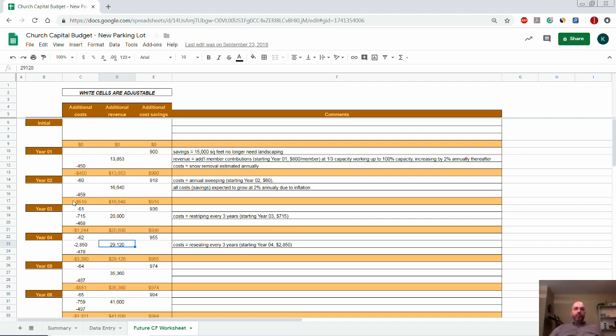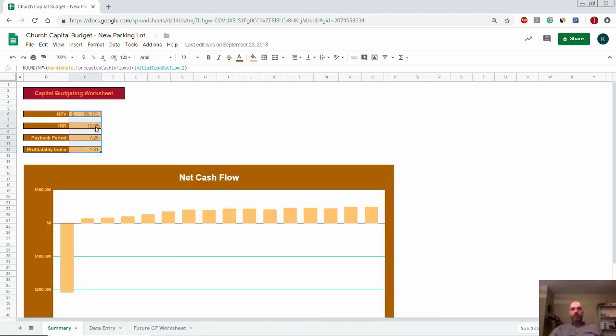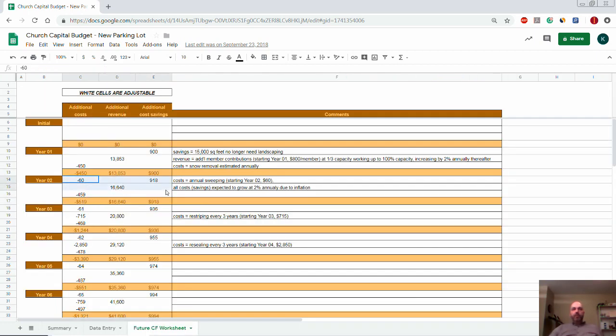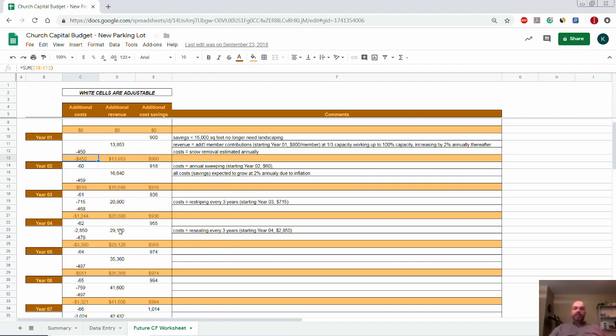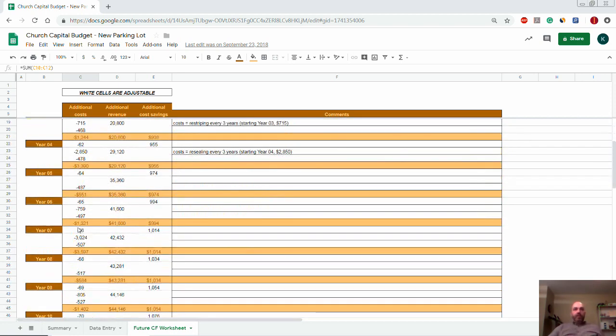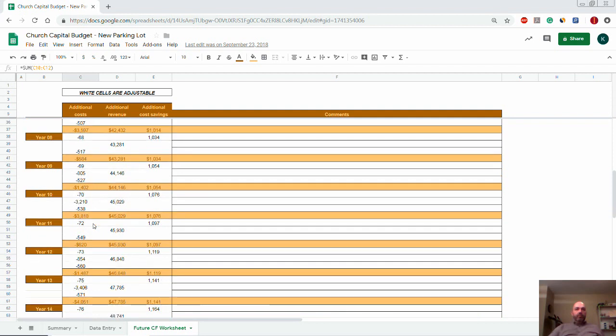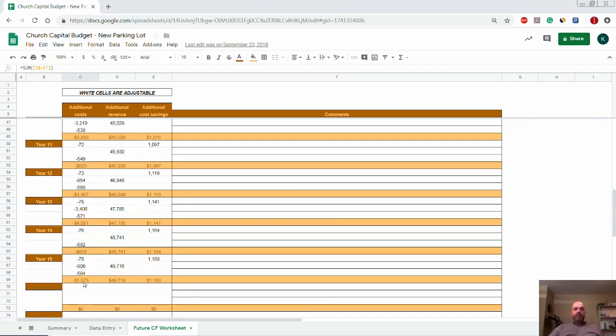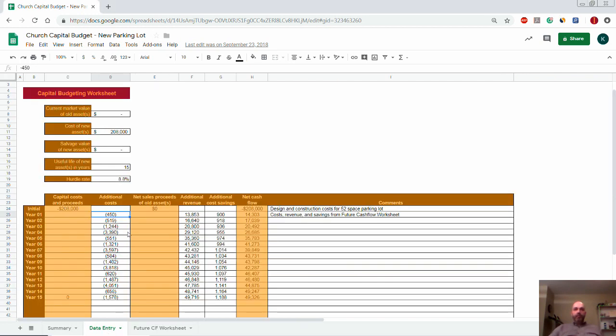Again, nothing you do here is going to carry over to any of the other worksheets, particularly the most important part, the end formula. But like I said, especially if you stay in just the white cells and make your notes about revenue, about cost savings, etc., and say, okay, I feel good about year one, let's move to year two. Do year two, feel good about that. Year 3, go through, revise, etc. If you're giving it enough thought, you're going to have a pretty good basis then to plug data in here on the data entry sheet. And that's exactly what I did.